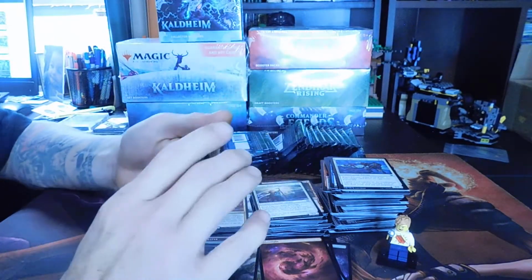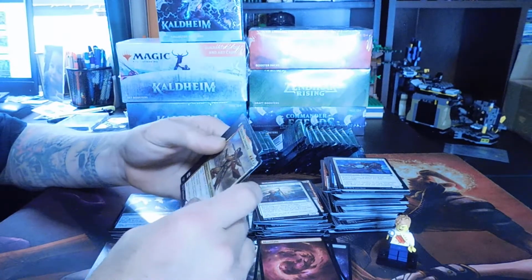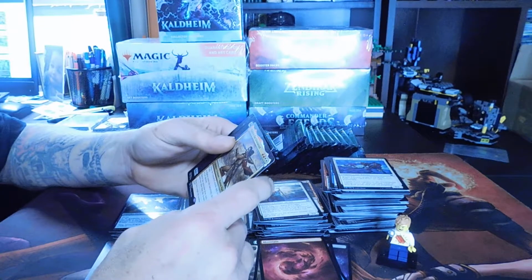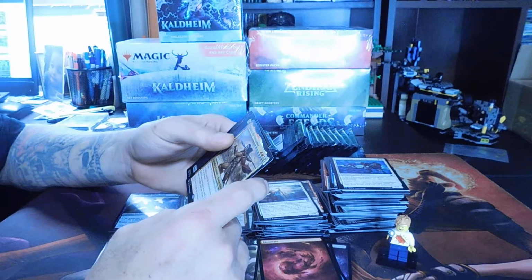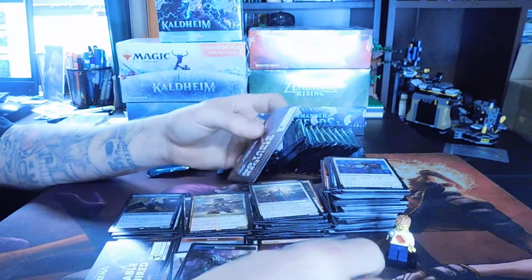Alright. Haktos the Unscarred. Legendary creature, Human Warrior. Haktos the Unscarred attacks each combat if able. As Haktos enters the battlefield, choose 2, 3, or 4 at random. Haktos has protection from each converted mana cost other than the chosen number. And it's chosen at random.